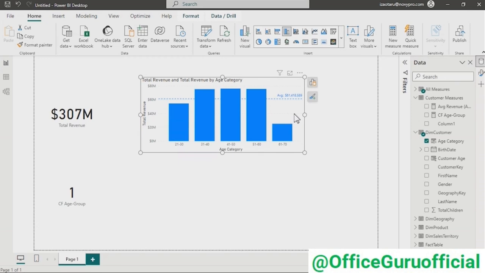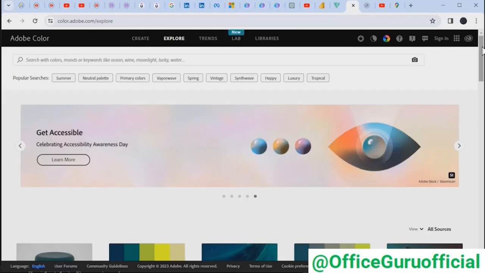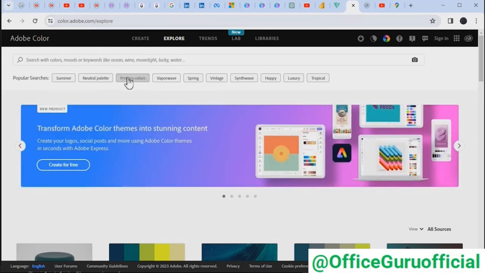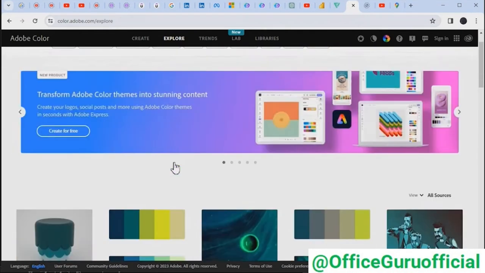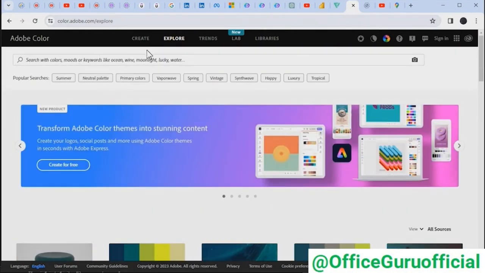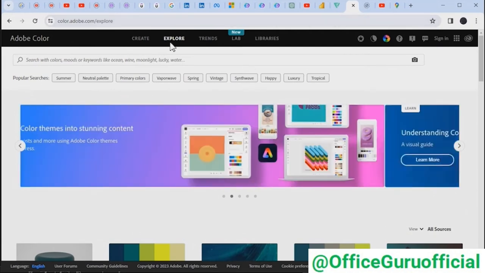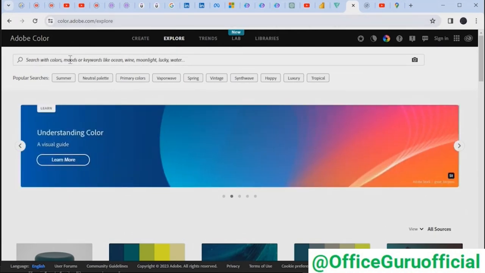So first of all, you need to know about color. Before we definitely start to do this, what color you want to use for your dashboard is absolutely important for you to know. From the color, we can pick the colors for our chart and the color for highlights and all of that. On this website called color.adobe.com, you can actually get any color of your choice. You can even make a search or mix the color you really want.